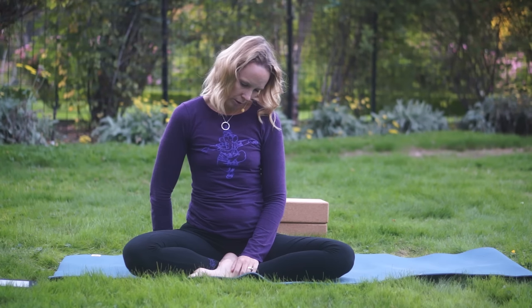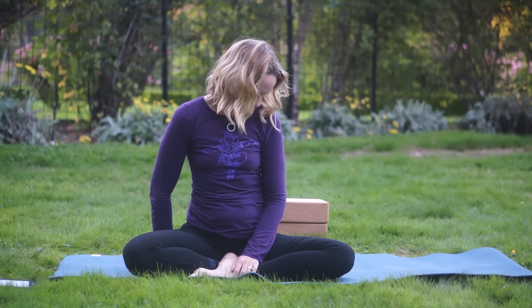And I thought we'd do that twist, that neck release that we did a couple of weeks ago. So many of you told me in the comments that you found it really helpful. So I thought we'd do it again. So take your left hand, sit on it. Drop your right ear to your right shoulder. And then turn your chin to your chest.